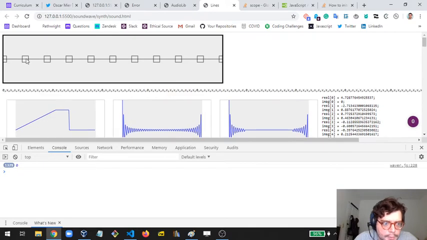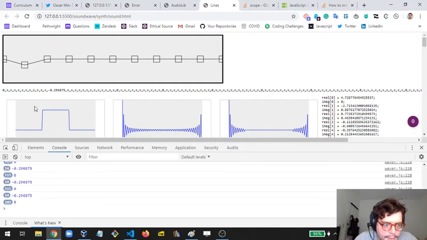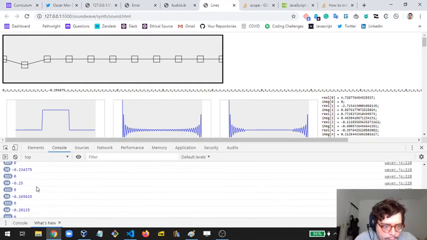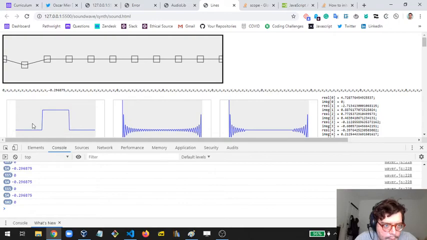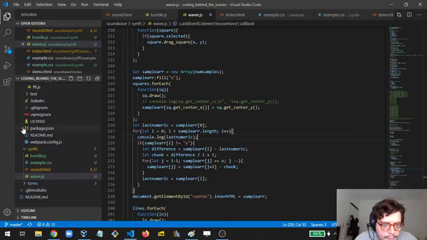Okay, so right, so last numeric is 0. Oh no, it's actually, it has a value there. Okay, 0, and then uh-huh. Okay, so yeah.